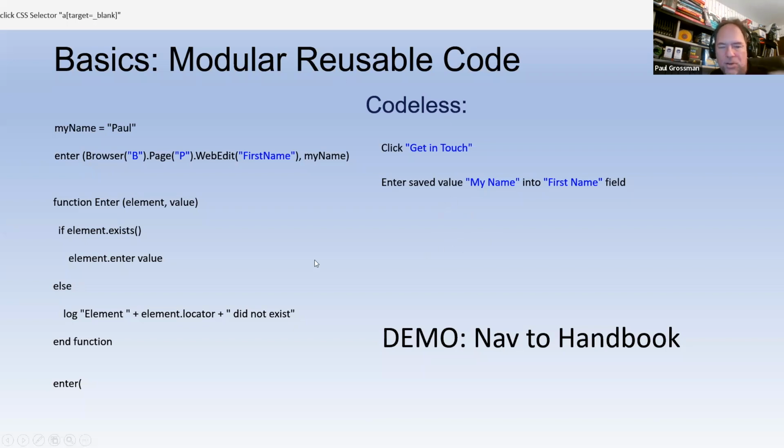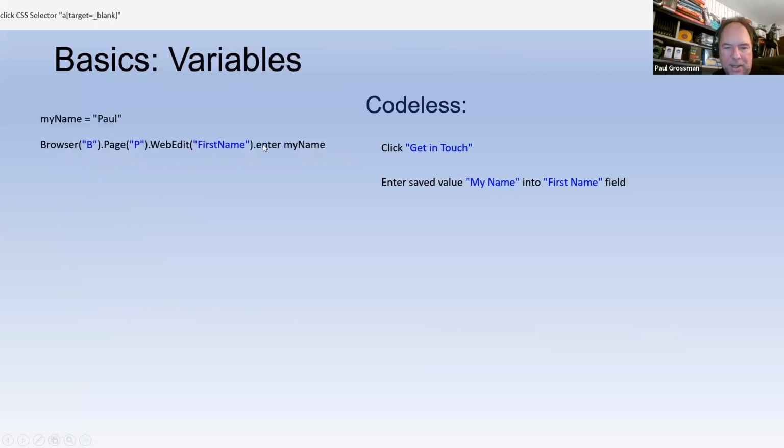reusable modular code. The major problem you've got when you're writing code is that you don't want to put these lines of code in there over and over again. Copy, enter, copy, my name, copy, and have it in every single test. Because if anything changes in here and you have to change 10 tests, or you've got 100 tests or 1,000 test cases, if your login procedure is suddenly asking for some sort of IP address for some reason, that they might want to do with a drop-down box, you now have your login changed, but you've copied your login over and over and over again into multiple test cases. You're going to have to change every single one of those.